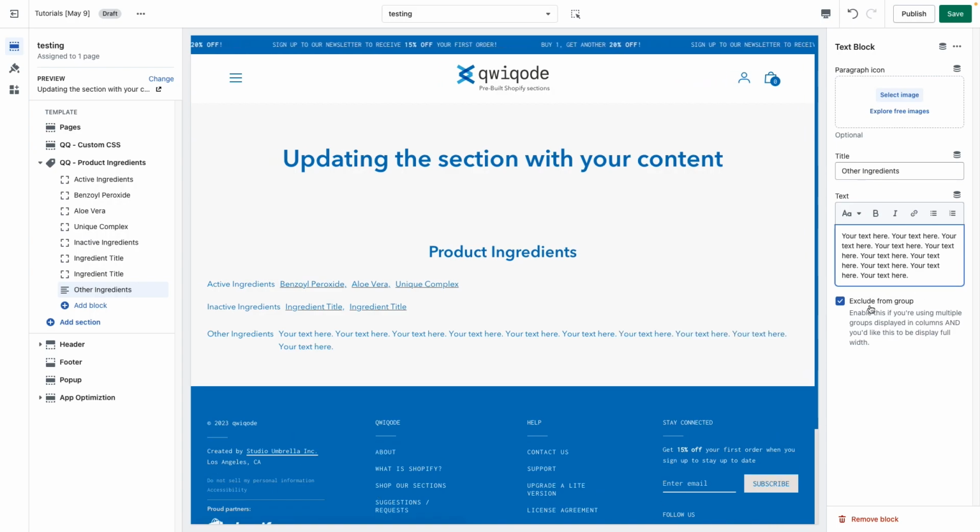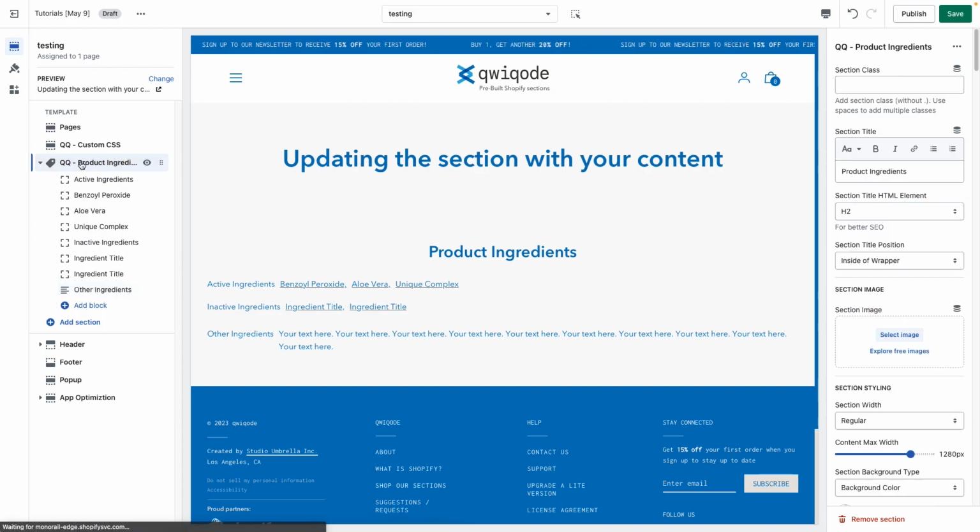There we go. You have another option here, exclude from group, but we'll get to that option a little bit later. So we have the content in. Now let's click on the main setting, this section, and then over on the right, we'll start adding in all sorts of styling settings.